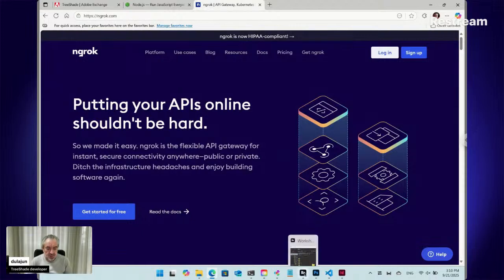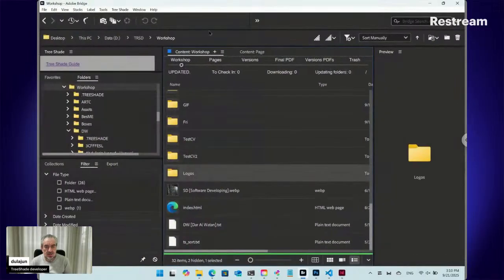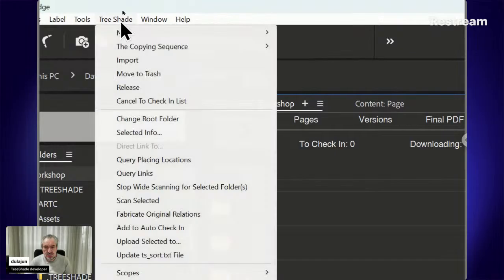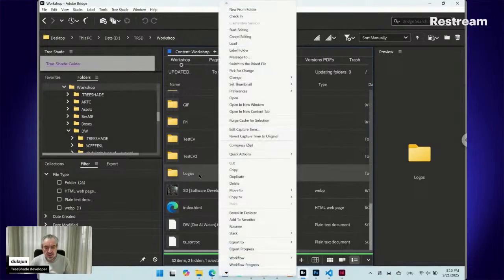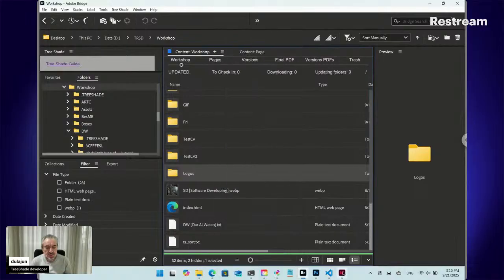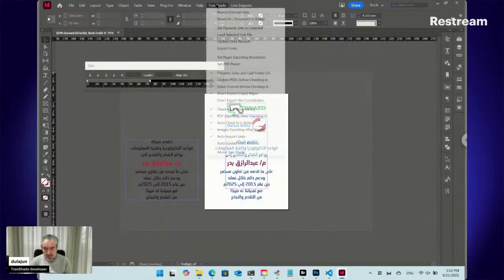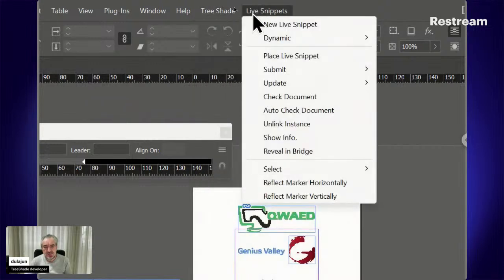After installing TreeShade, you will have this extension on Adobe Bridge. You will have a TreeShade menu in Adobe Bridge, and also commands on the context menu. And in Adobe InDesign, you will have two menus, TreeShade and Live Snippet.